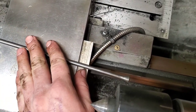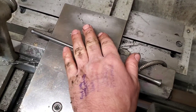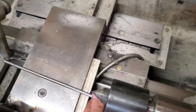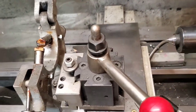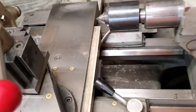it may look like there's a little bit at this end, but it's just that little burr on there from making them. It looks good to me. If you got a good flat surface to work with, it doesn't have to be super, super precision. If the drill thing works for your kind of push rods, go for it. This is pretty well flat. I mean, that was done on a surface grinder, I imagine. Looks pretty good.